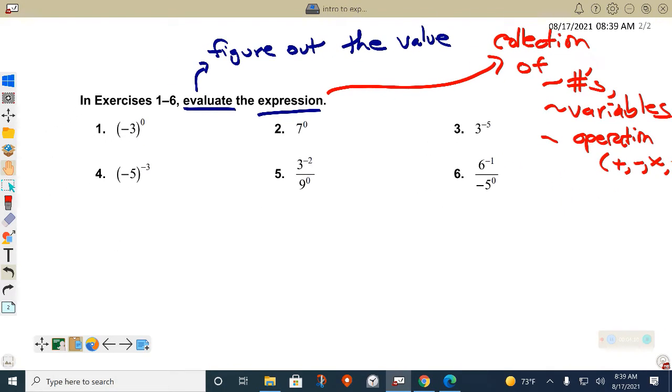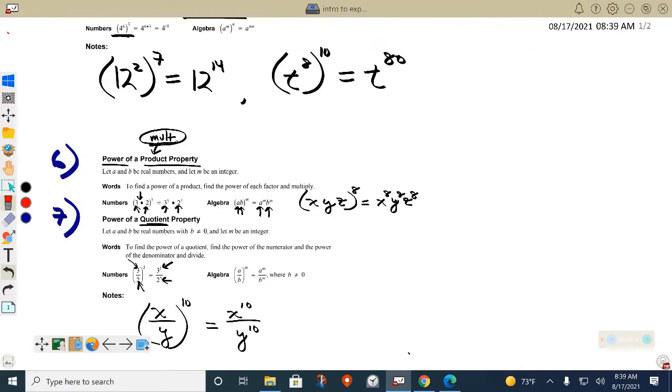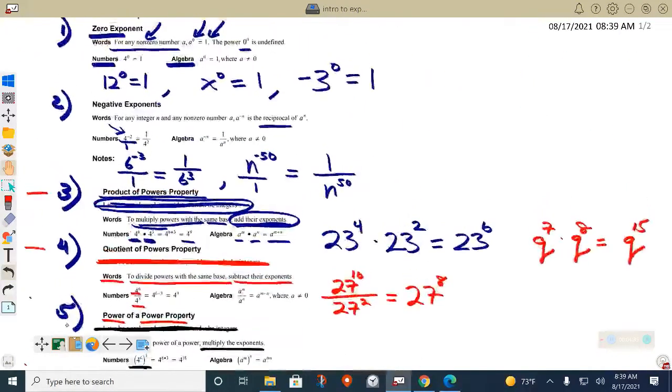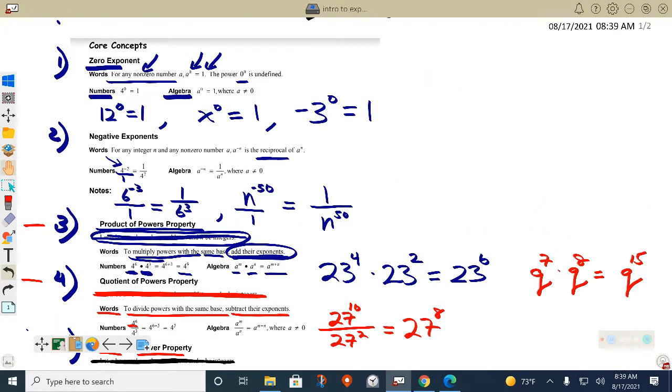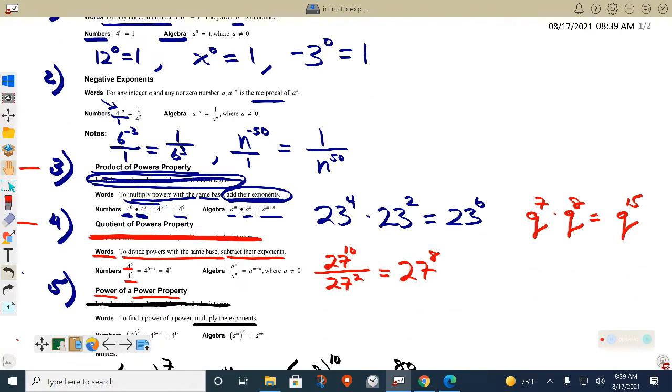All right, let's use our notes from yesterday. -3 to the 0 power. One of our rules spoke to a 0 power rule. Anybody help me? What does that become? 1. Nice. Remember the 0 power property? Yeah, the 0 exponent rule. Any number except 0, if it's raised to 0 power, it's going to be 1. Any and all numbers.